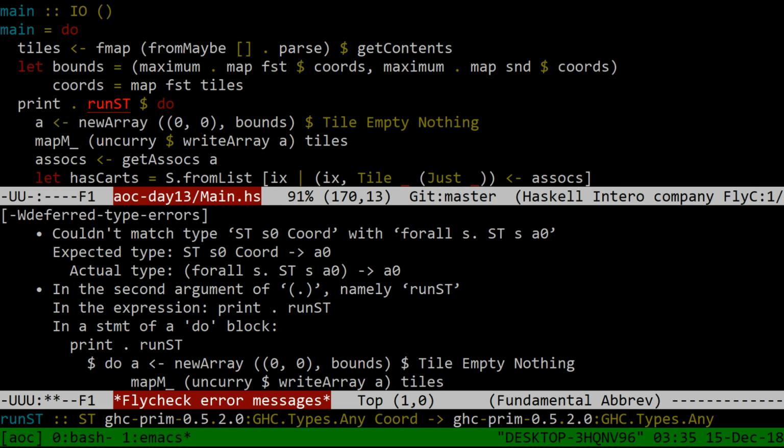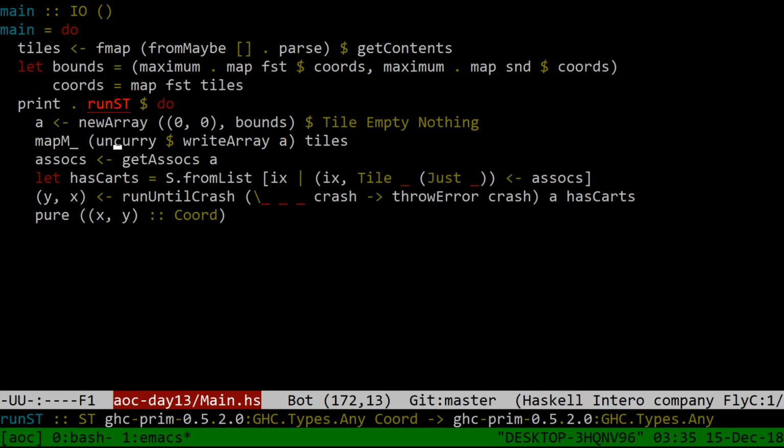Because everywhere that we use S is inside of this do block. I don't know. I guess I've written everything that looks right, and there's just a type error that comes from ST somewhere, and I don't totally get it. So I already did part 2. I'm gonna declare this one basically done, and I think this is gonna be the last episode of this playlist.